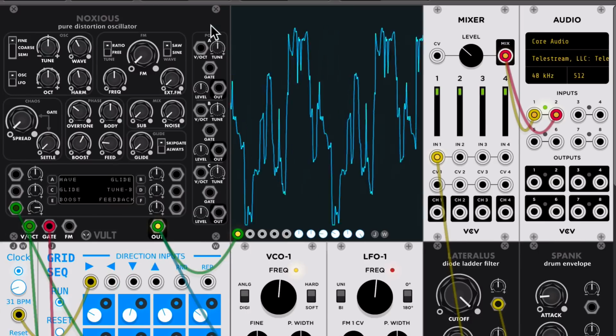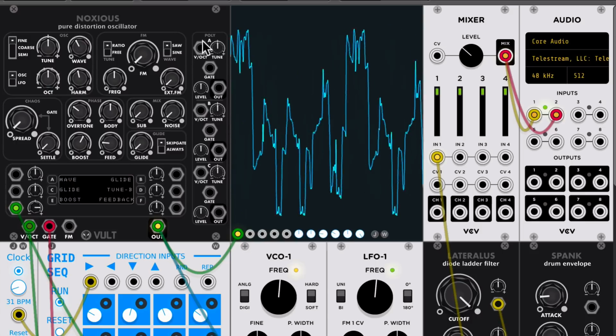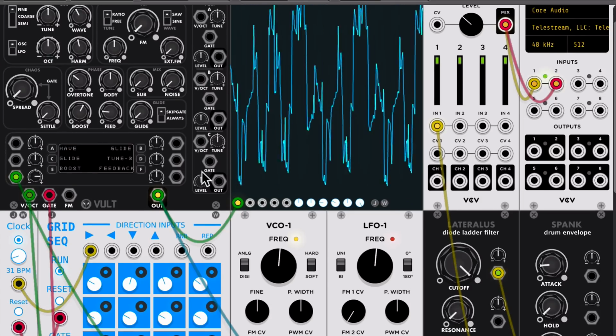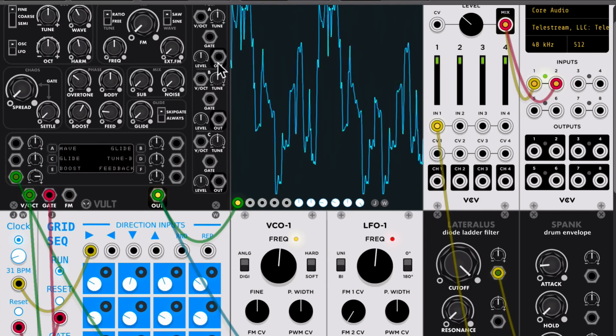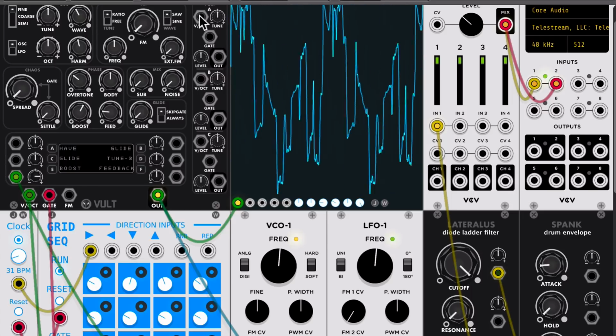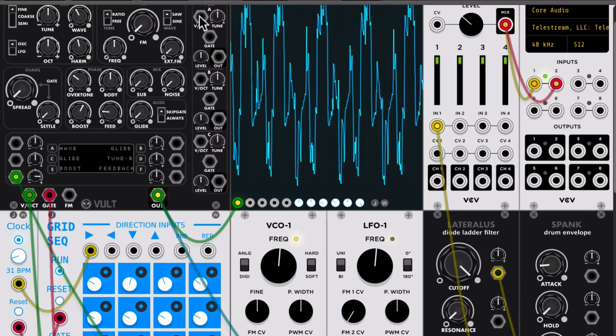Otherwise, just use the polyphonic version, and in the polyphonic version we have 3 extra voices, and they are only active if you connect either the output or the pitch input.